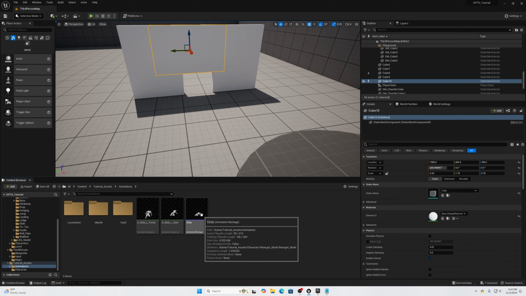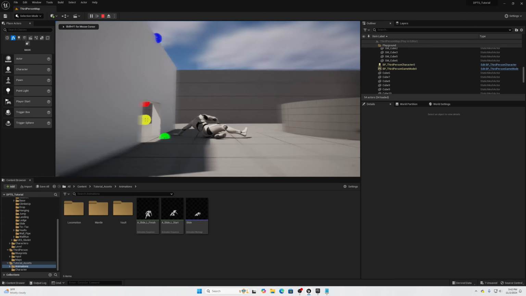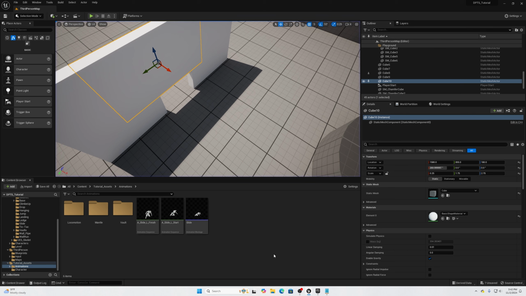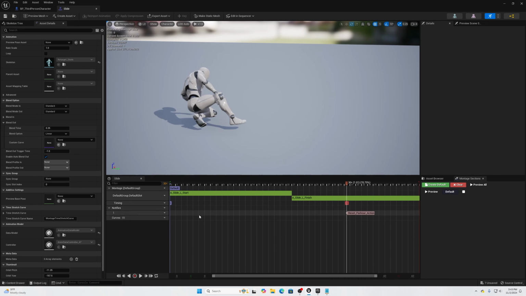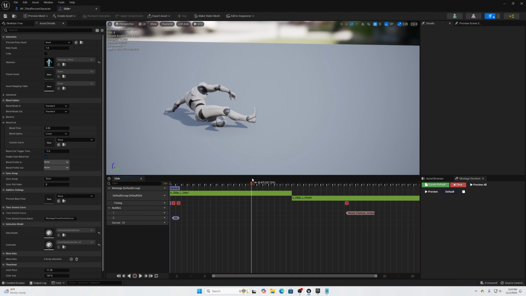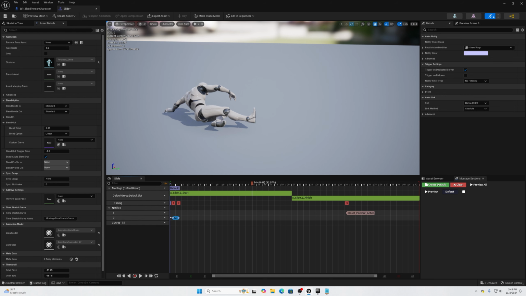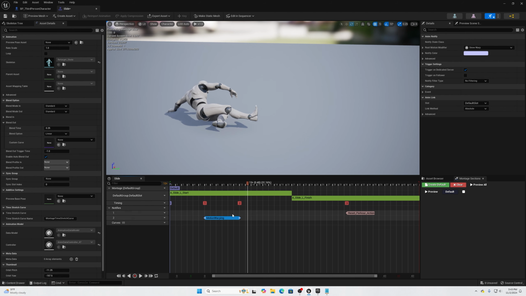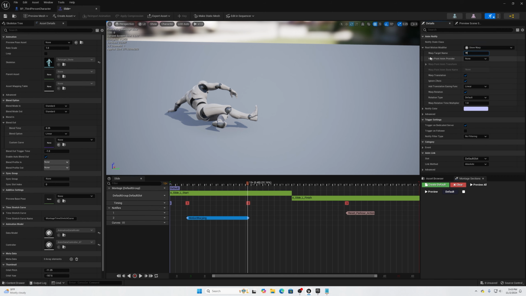However, there is one thing that I do recommend. As you notice, the warp point for warp 1 is kind of right there in the middle, just before the center of the overall opening. What this can be used for, if we open up the slide montage, is to add a notify track here, and then at the bottom, add a notify state and add a motion warp window. We'll look at right when he gets to a full downward state, something like that, and then we'll align it to that position. Something like this. Then we'll give him a little bit of a longer window, go into the root motion modifier, and name this warp 1.